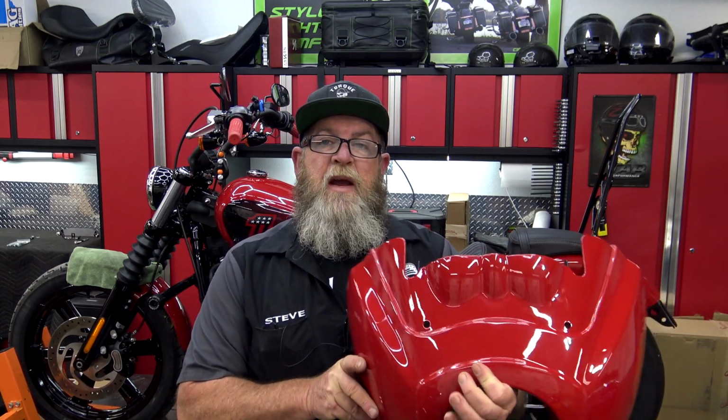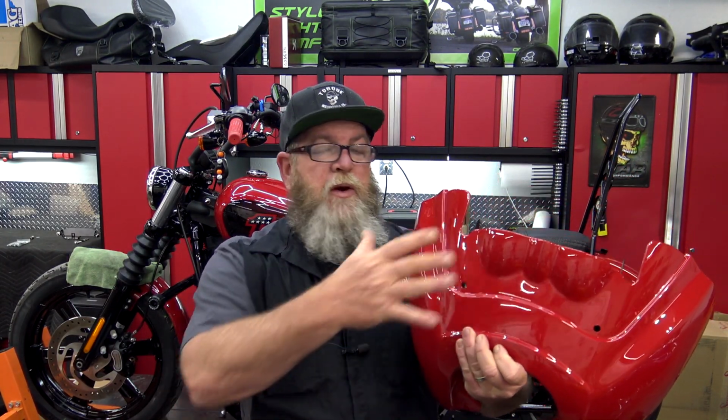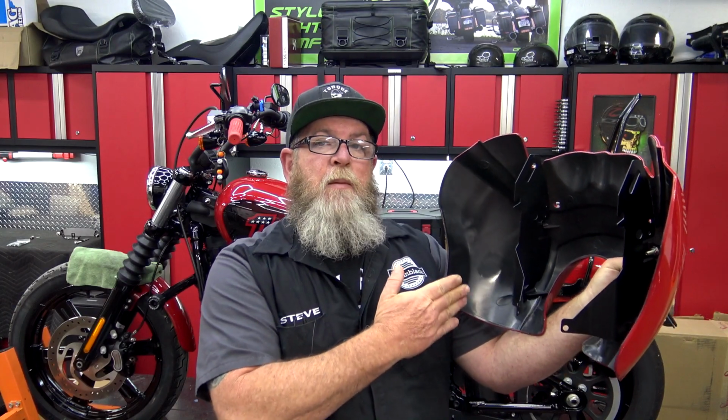Now, this fairing is made from heavy-duty ABS. It's really thick, it's black on the inside, of course color matched on the outside, and we do have a smoked windscreen that goes on this as well, and I'll show you how to get that installed here in just a little bit. Inner brackets are going to come installed on the back side, but we do have some hardware over on the soft table that we have to get installed before we put this on. That includes a headlight relocation kit and then the windscreen brackets themselves. So let's get the camera over here and let's get started.